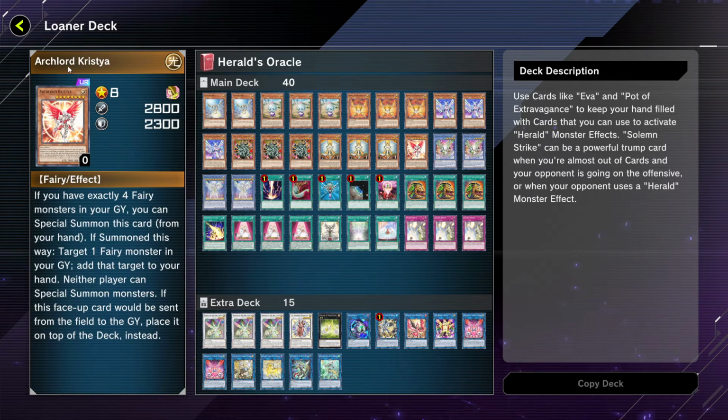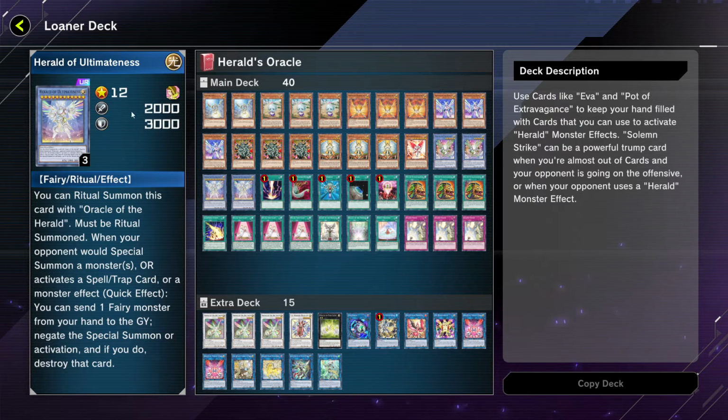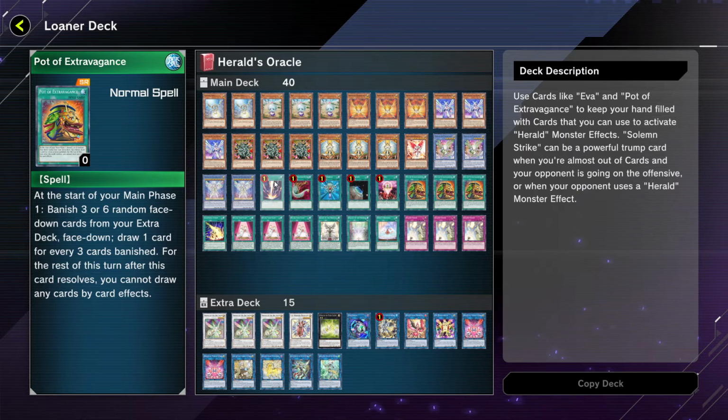Yeah. Archlord Christia, I guess. You have exactly 4 fairy monsters in your graveyard, so decent. They did not include 3 of this. Let's see. So we have a Pot of Extravagance because you don't use the extra deck, but yeah, it's a general card. This can be included in many decks. It doesn't have to do anything with the deck, I feel.